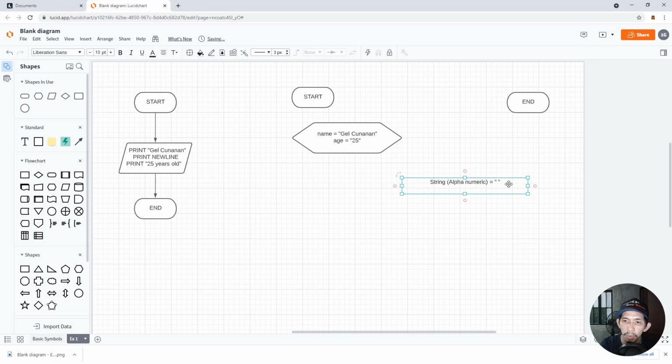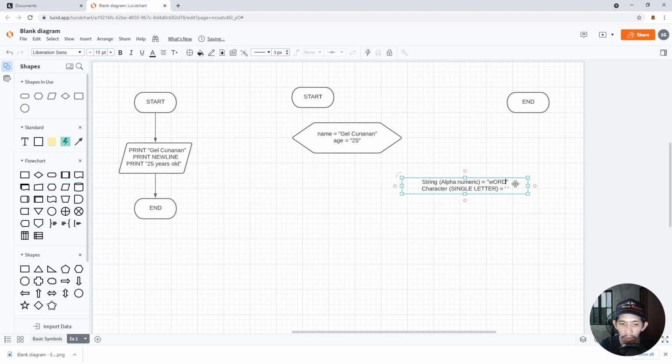Okay? So, kapag naman po ang ginagamit natin is character, okay, ang character po is a single letter. Single letter lang siya. Ang ginagamit natin dyan is single quotation. Okay? So, yan. For example, dito sa ating string, ito yung ating word.